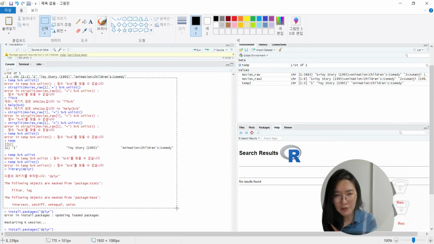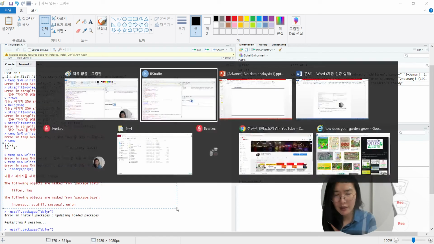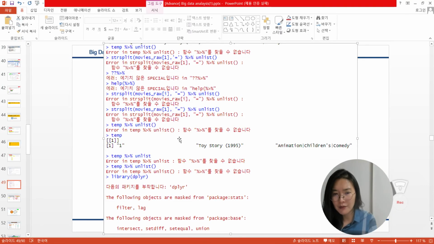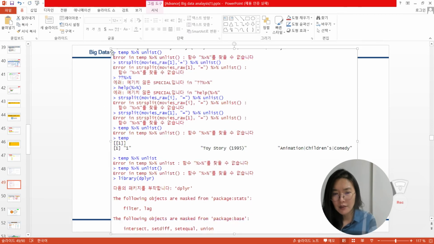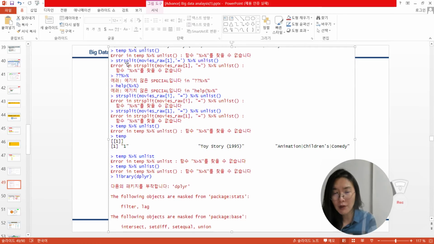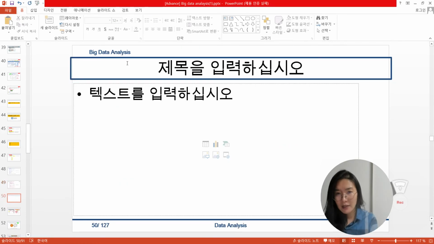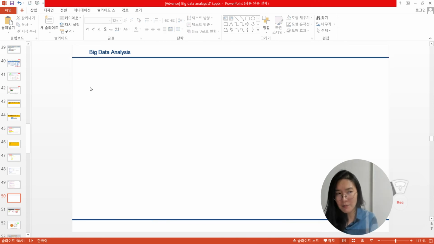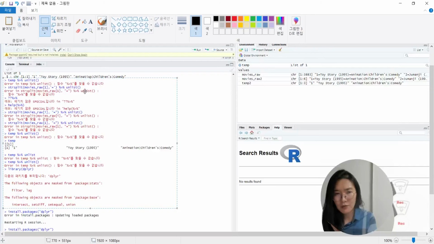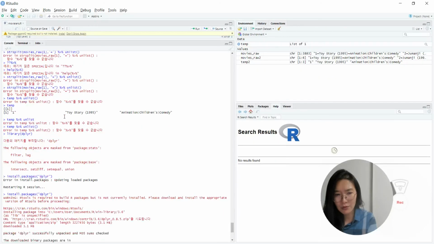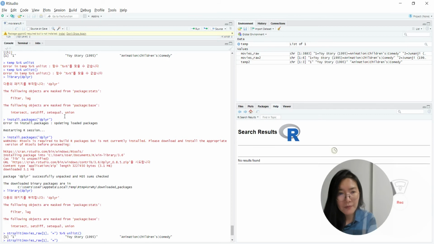All right, so even though I tried to test the pipe operator here, maybe the string manipulation package was not installed well, so I tried to install the dplyr package.